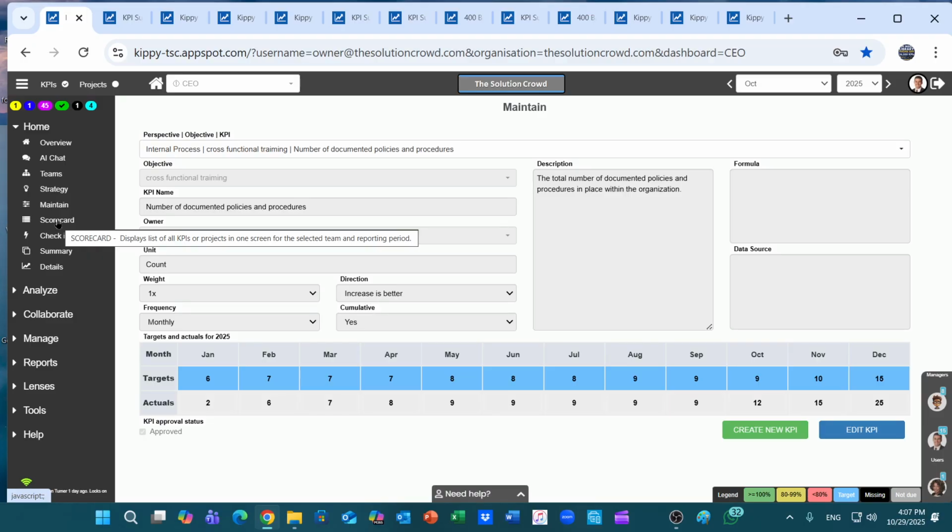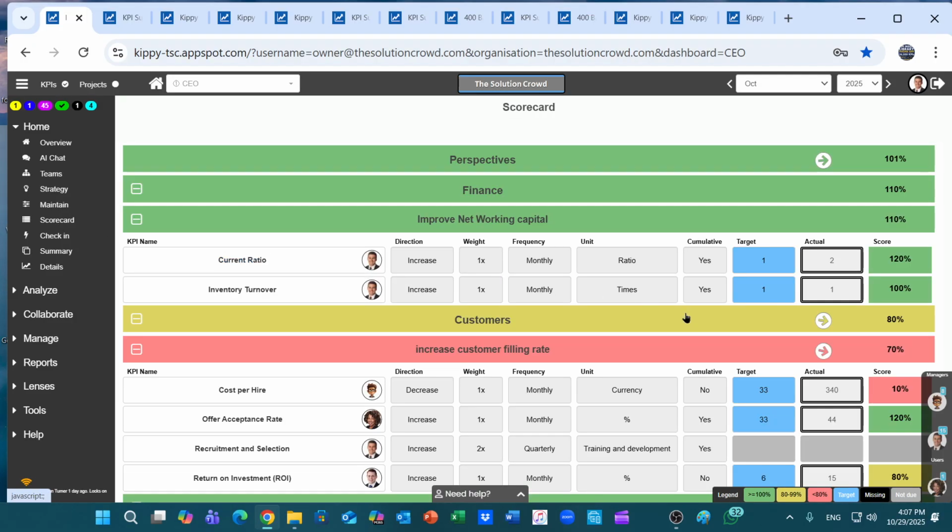This is where we create KPIs, and this is where we see the KPIs. As you can see here, this is the scorecard for the top person, the CEO, level one. It will tell you also the trend. It will give you the perspectives, all the perspective score. Finance perspective 110, and this is the objective with two KPIs. It's doing also 110, and it will give you also the detail, not all the detail of the KPIs, but the most important information of a KPI, also with who's the owner.